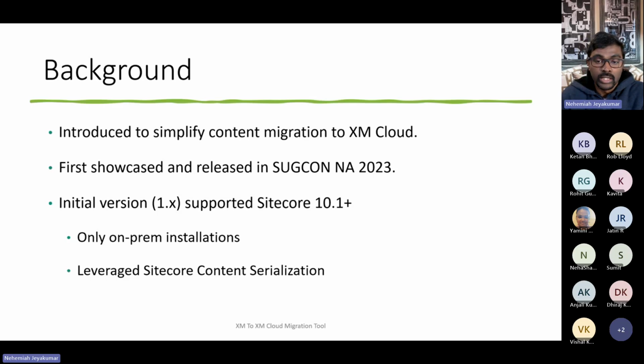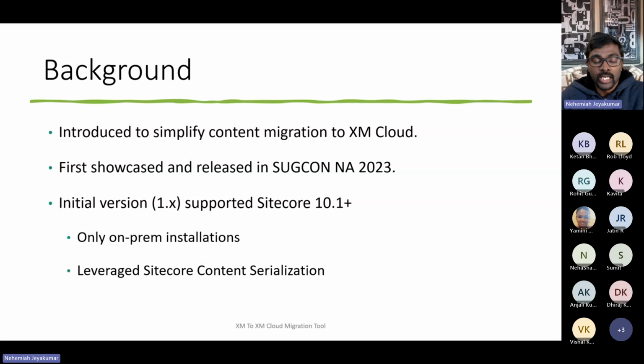It was released to the public in November 2023, and the initial version 1.0 supported versions only from 10.1 and above, and also supported only the migration of on-prem Sitecore content to XM Cloud.